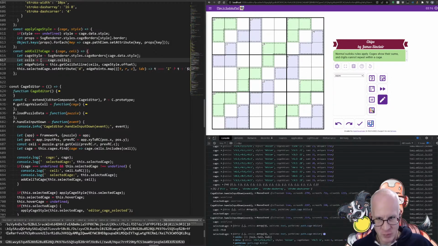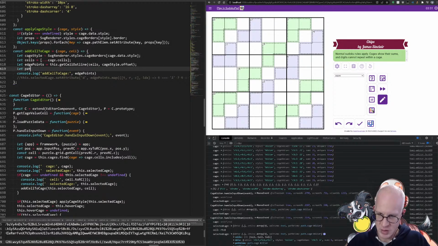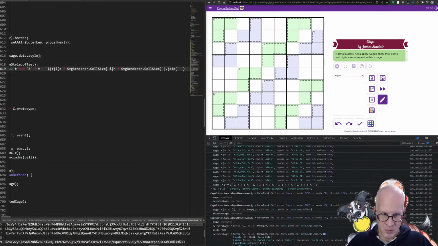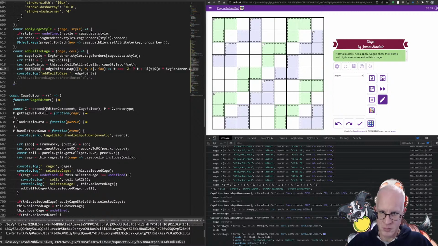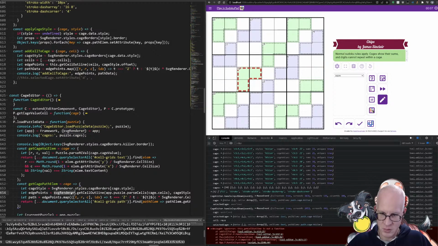I'm trying to remember which format they were in at this point. Get path data equals this. All right. So, click the cage, click a cell. Obviously, this doesn't work. And SVG renderer comes from amp.